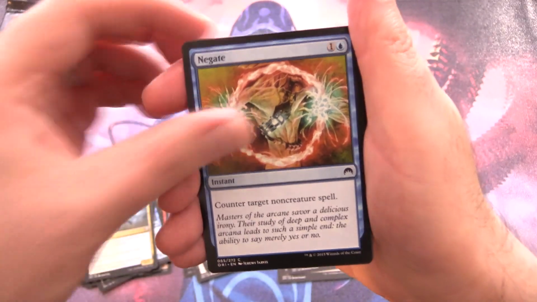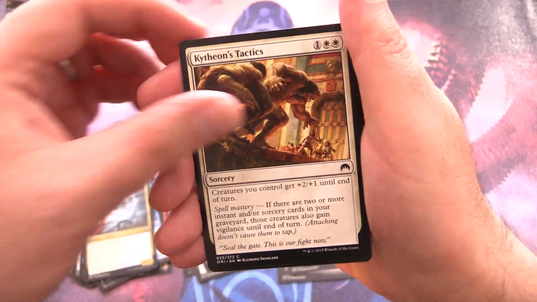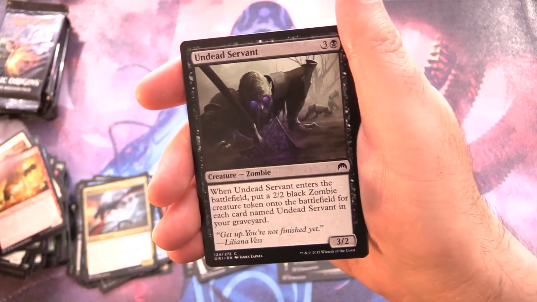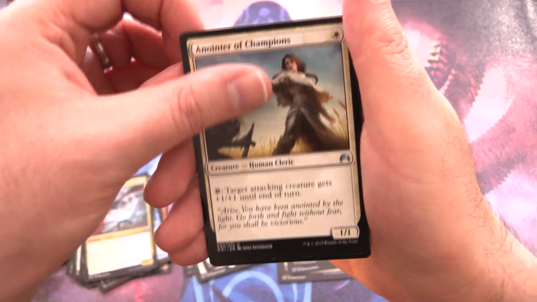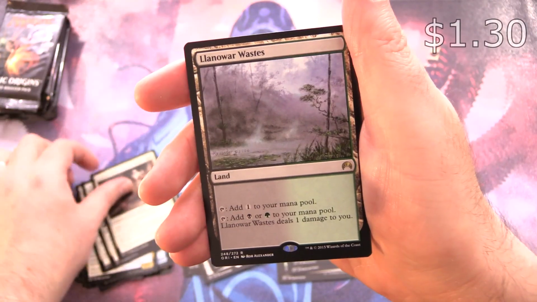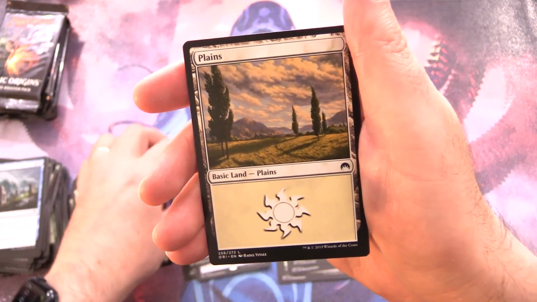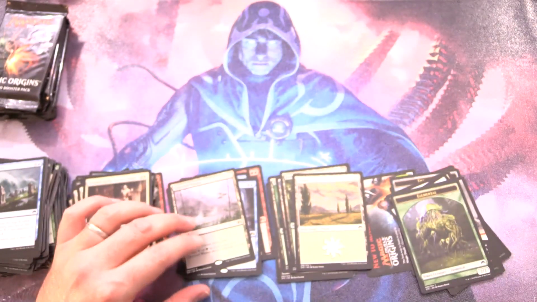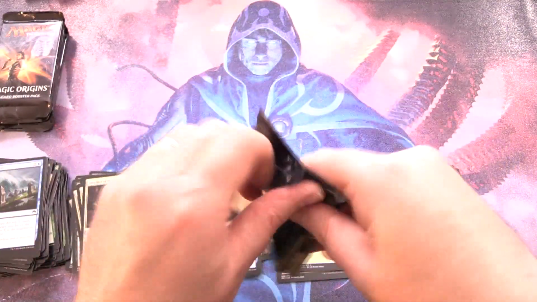Cobble Brute, Negate, Vastwood Gorger, Llanowar Empath, Kythian's Tactics, and Girapur Gearcrafter, Undead Servant, Dreadwaters, and Anointer of Champions for the uncommons, Knightly Valor, Sentinel of the Eternal Watch, and Llanowar Wastes. Not a bad land at all. Plains and Elemental. What do they call those? Deals 1 damage to you. Aren't those the pain lands? I think that's what people call them.